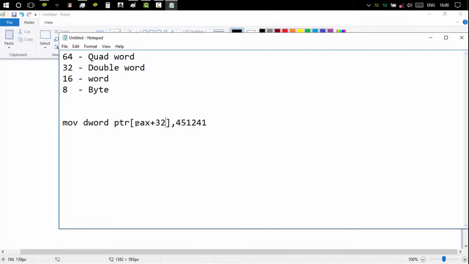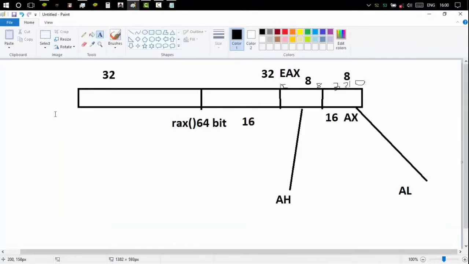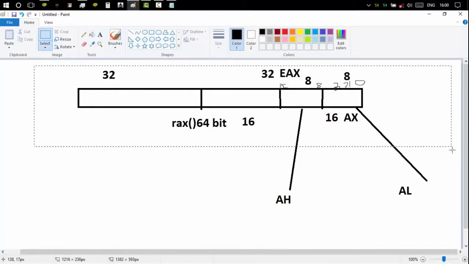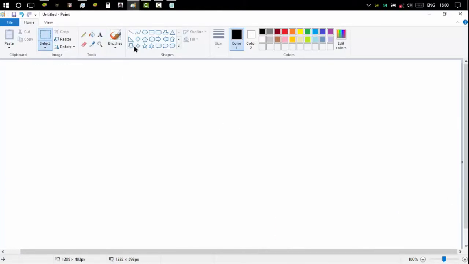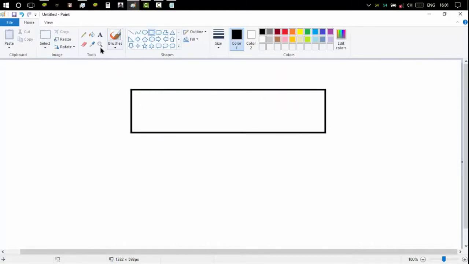And then coming to the importance of these square brackets: computers have registers, and these registers have multiple purposes. Like a single register, let me name it something.